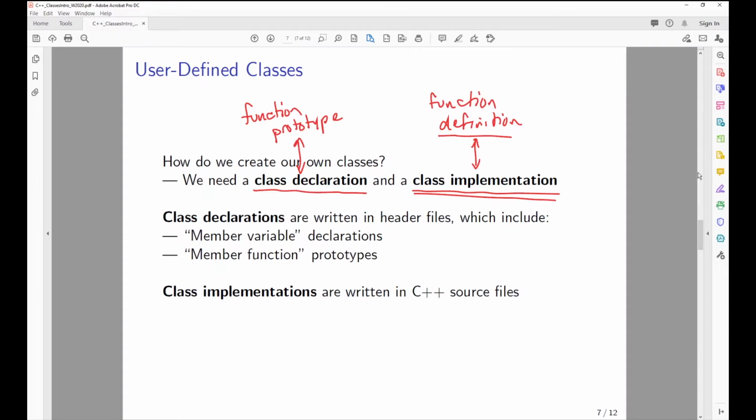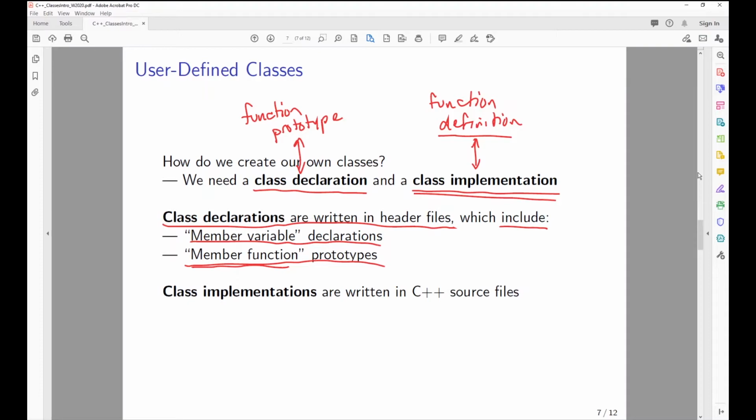Class declarations, as I said, are written in header files that have to be included with this hash include statement. What's going to be part of them are member variable declarations, so information or data types inside these classes, and also some member functions. With the vector class, we could use dot size or dot append or dot insert, and those are member functions inside the vector class.